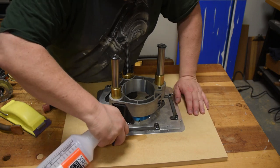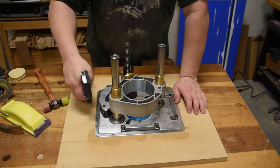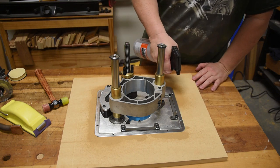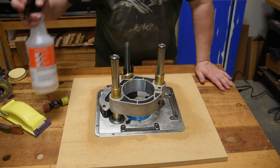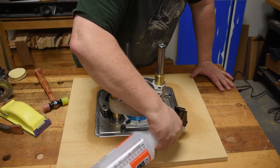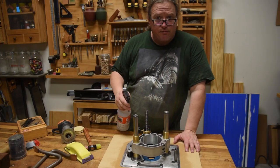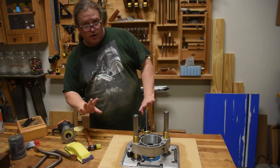But maybe if I swell the fibers, this is denatured alcohol. Maybe if I swell the fibers while it's in there, whenever it dries, shouldn't it retract? I guess we'll find out in the morning. I'll just let it dry.